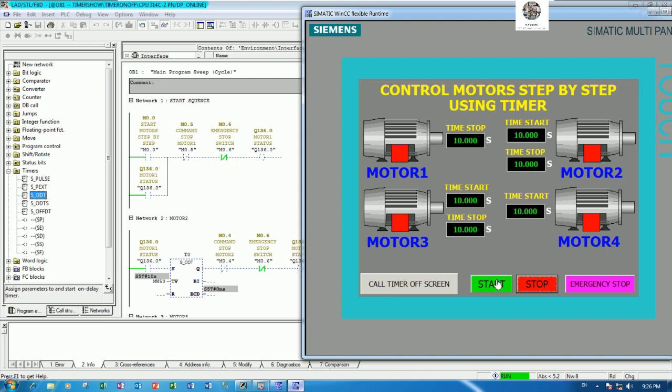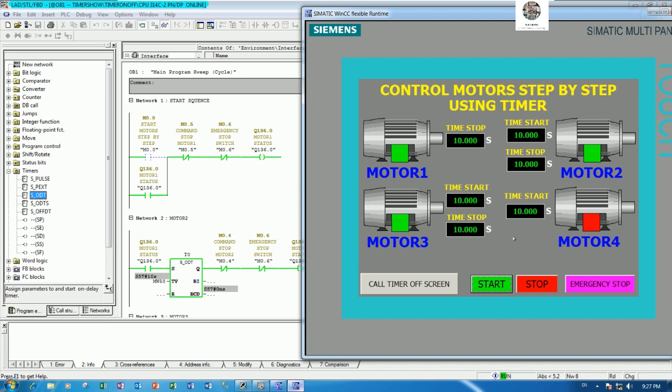Then we can start again. Yes. So motor number 1 is start, and then wait motor number 2 start also. Motor number 3. So we need to see the condition when timer count, right?